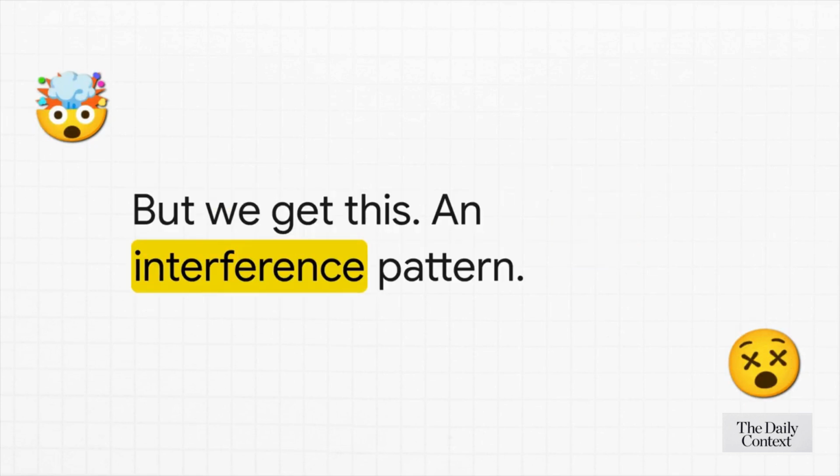Yeah, but that's not what happens. Not even close. We get a wave pattern. These electrons, these tiny little particles, create a series of stripes on the screen, exactly what water waves would do. It's as if these solid little things are somehow acting like waves and interfering with each other. And this is our first huge clue that the quantum world just doesn't play by our rules.